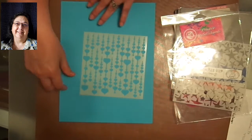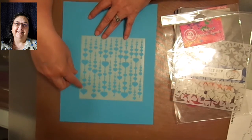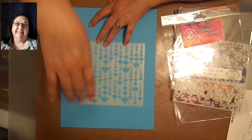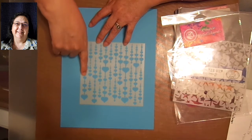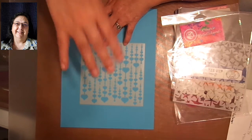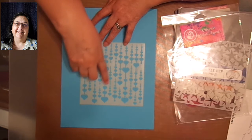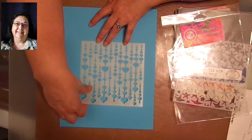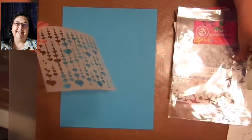And I don't know if you've seen them, but I've seen a bunch of the cards, especially on Pinterest, where you have the little string so it looks like it's raining. I thought that would be cute. And you put it on really, really thin fishing line, and it looks like it's actually raining. But I was thinking of doing that with the little hearts and putting that on the card front.